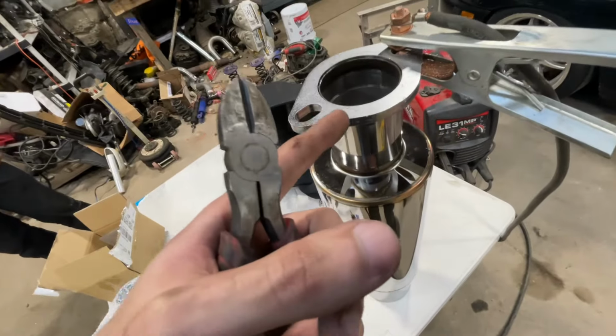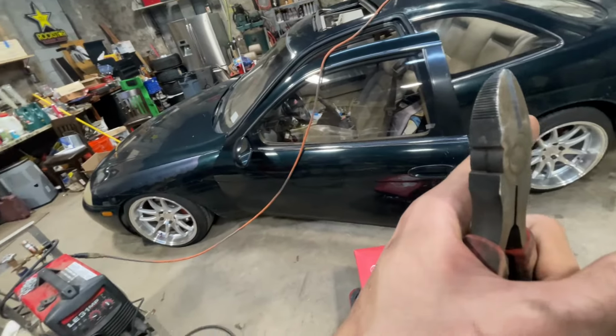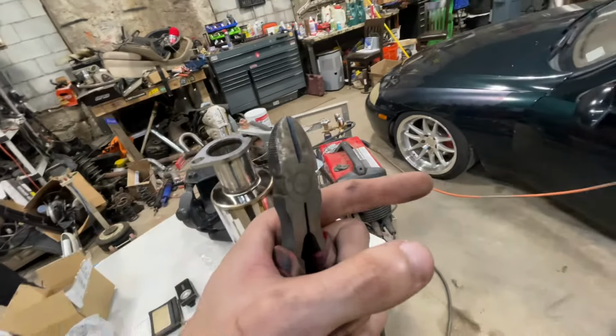Basically what I'm gonna do is weld this straight, and then from there I will adjust that exhaust on the bottom down there. I'll cut that and do that. But for now, I'm gonna bang this out and then we'll go into the car and start measuring stuff up.